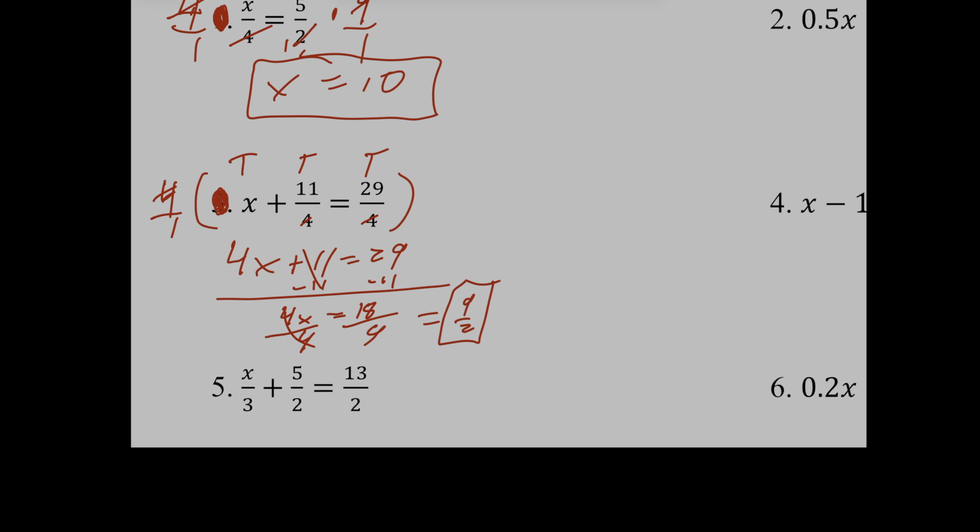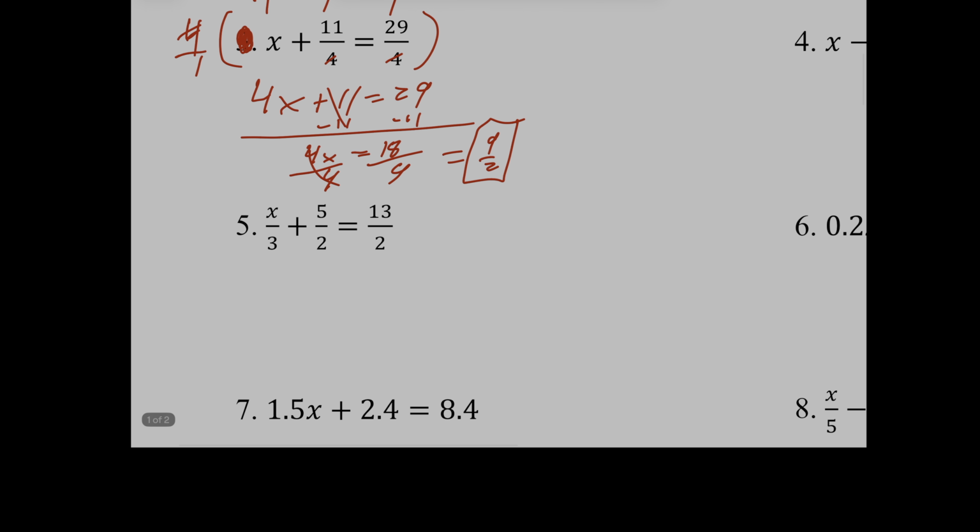Now, multiply by whatever the denominator is. Or if I take a look at 5, I have to find myself a number. We would call it the least common multiple, a number that they will both go into. So now you always look at, I have 2 different numbers, a 3 and a 2. Will 2 go in the 3? No, it won't. So you got to start at the biggest number, 3.